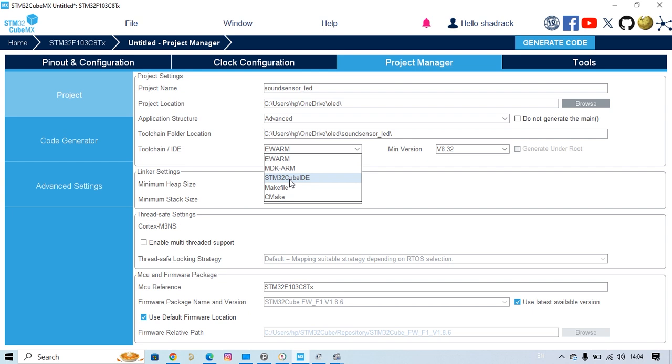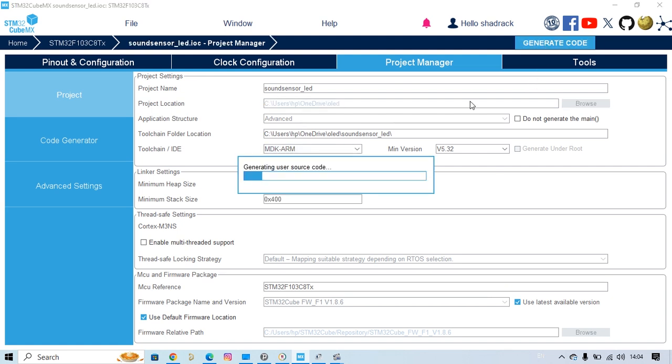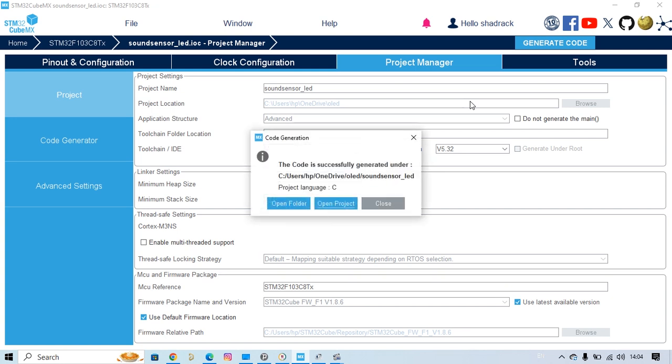For me, I prefer to use Keil, so I choose MDK. And then open the project.